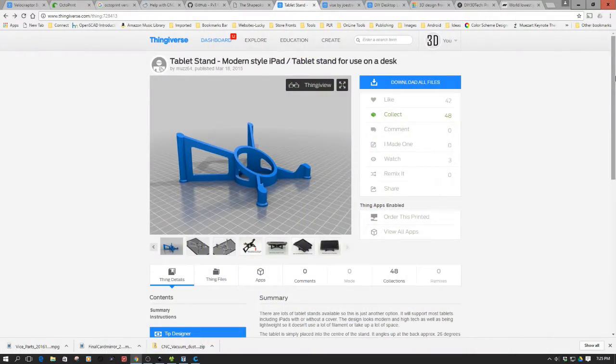Welcome to this episode of Thingi-Finds, where we explore the unexplored universe of the Thingiverse. In this episode, we're going to take a look at printing out this. What is this? Well, this is a modern style iPad tablet stand.